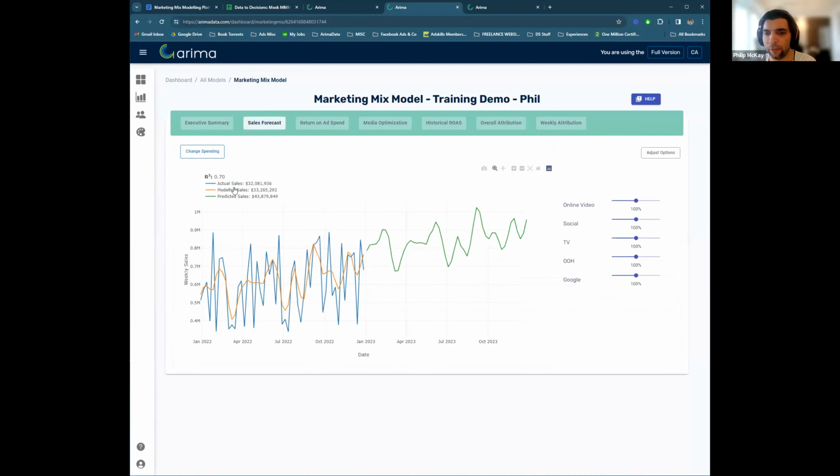Next, you have a sales forecast that has basically a line chart that forecasts into the future. We have some sliders on the right here that let you test out some hypothetical or what-if scenarios. If I were to double online video spend next year, what would be the outcome? So there are some levers you can play with here to see what the future holds, depending on X or Y decision you might want to make. You can definitely theory craft in here a lot.